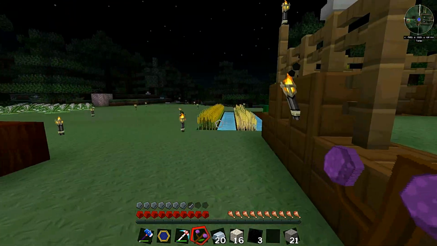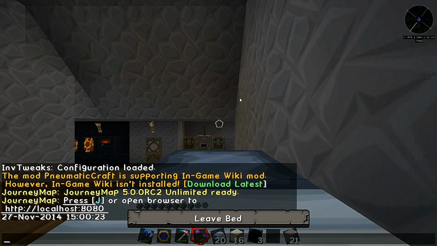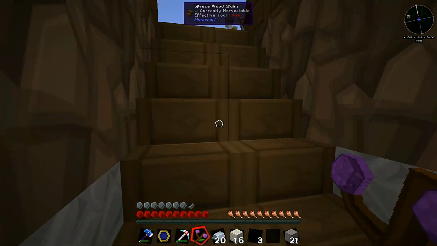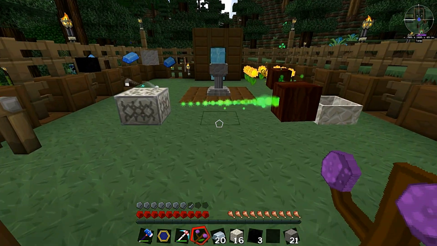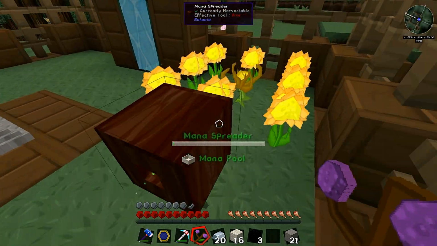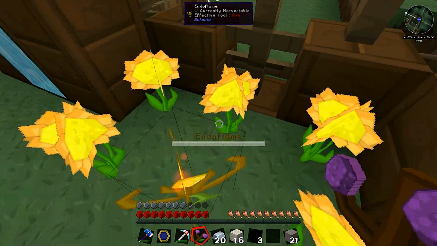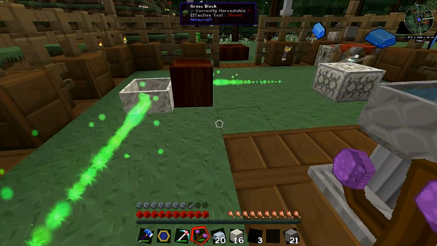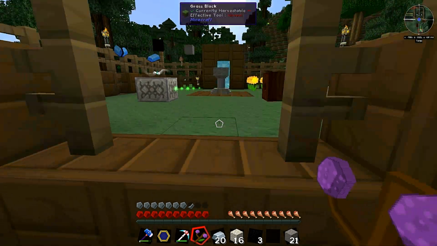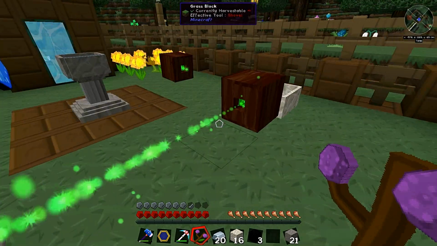Just going to go down to slates just so no kind of nasties come near us. Yeah, so we're completely out of mana now. It's not going to be a problem. I mean, we are on a server, guys, so I did craft a chunk loader, as we can see down there, so this area is going to stay chunk loaded. So mana generation after this episode should not be a problem for us.